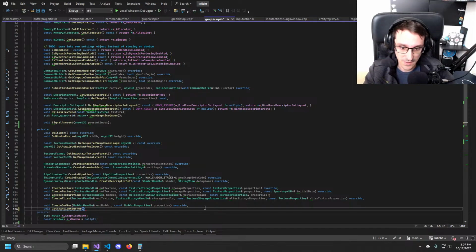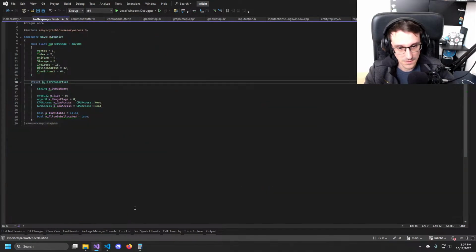And we basically get the buffer handle like that. And we probably only say the size, and maybe the usage flags.